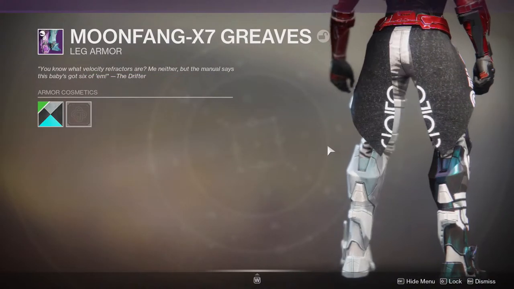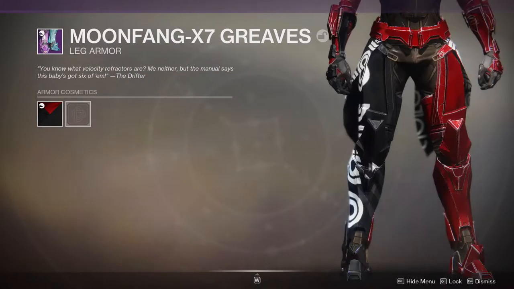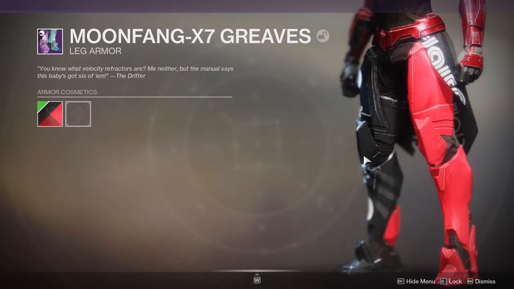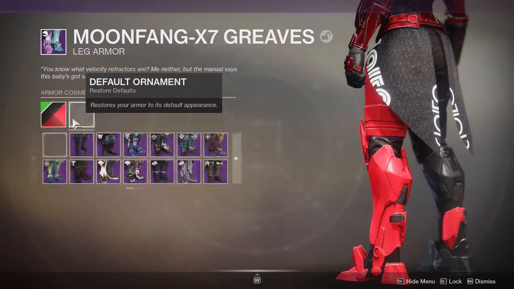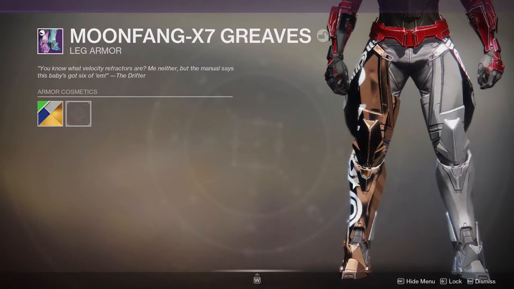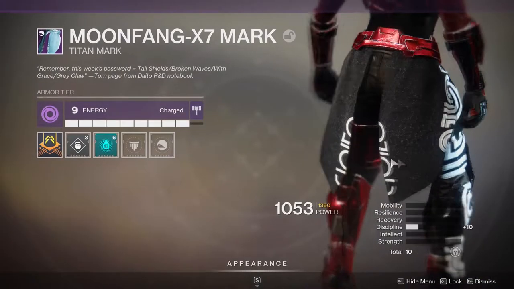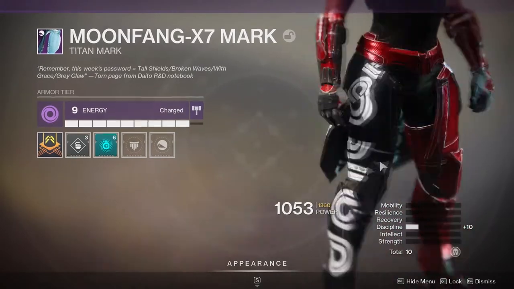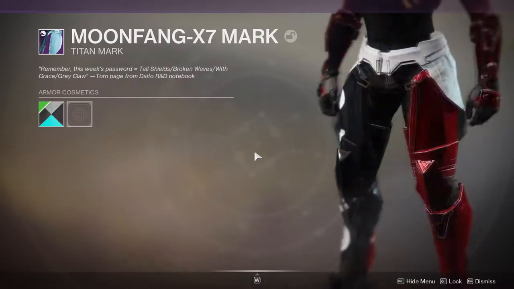So let's look at the shaders real quick. That looks cool as fuck. Looks really fucking cool. That's the shader I already had on it. That looks really cool. Again, though, I just wish this was not there. And then that looks really cool. Looks so cool. And then last but not least, the mark, which I think is really cool. It's gonna make you look like a fast boy or girl. And I like it a lot. It's one of my favorite marks. Very minimal. Nothing too crazy.